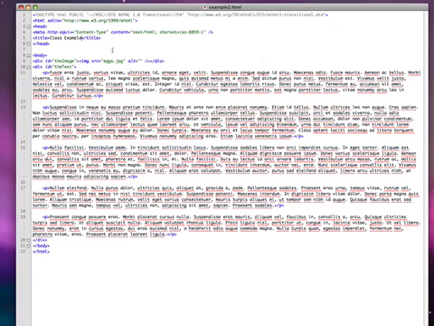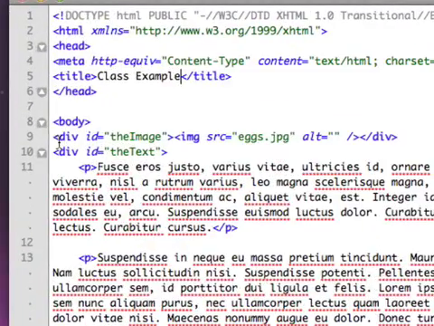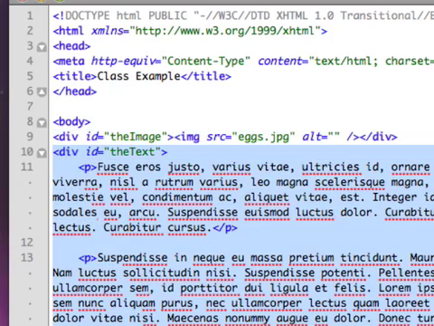Okay, as you can see, we have an HTML document, and I want to explain what's going on here. It's pretty straightforward. I've got two div tags, two layers here. Okay, and the first one here you can see is a div with an ID called the image, and it contains an image of some eggs. And then below that I have a second div, which is kind of big because it's got a lot of text in it here. And this div is called the text. Very original, and it just contains some paragraphs of some Greek here, okay?